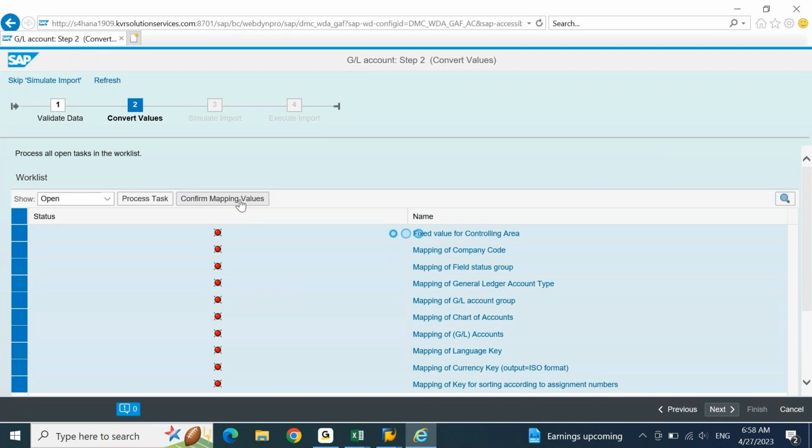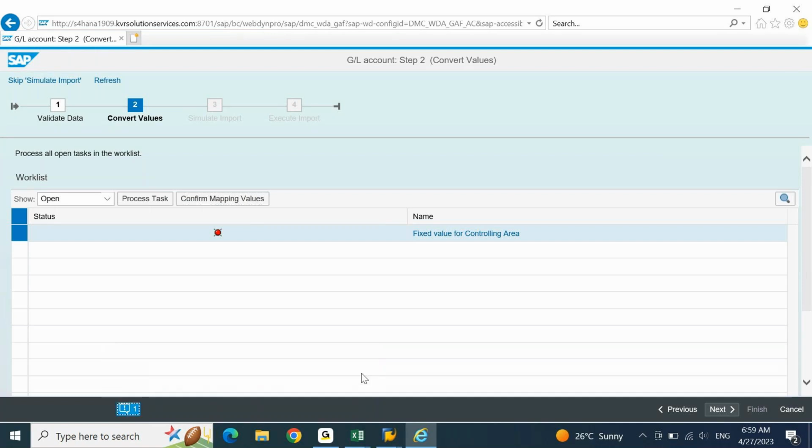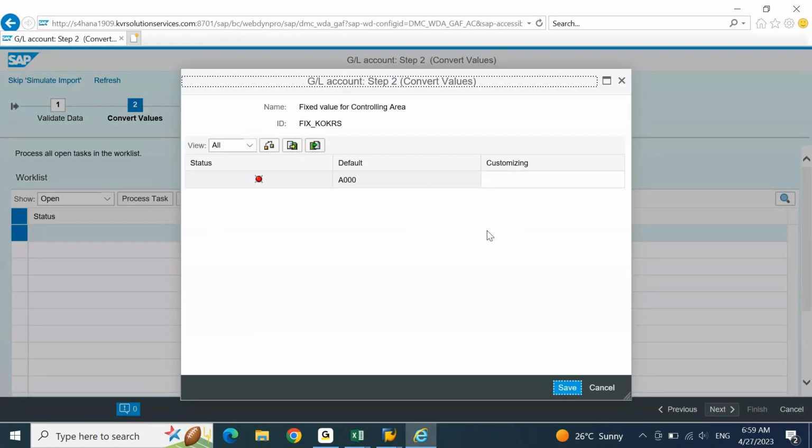Wherever there is a drop down field, the system will have to map the data there. Otherwise, it may select incorrect ones. Now, no fixed data has been maintained for this. Ignore it. After confirming the field mapping, whatever is left, select this. If the system is not able to map this, you just need to select this, click on this, and it will give a pop-up. Default value is 8000.